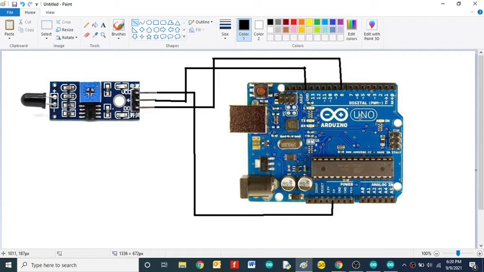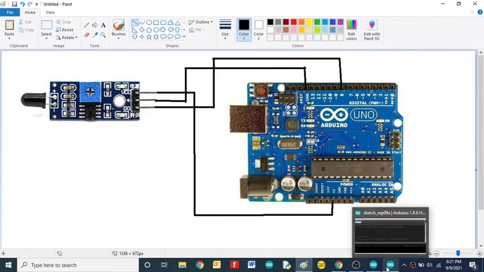So for the input devices, we are always going to read the information. That information comes in two types: a digital format and an analog format. If it is digital, we get only two values, high or low, so there is not much difference in the programming part. If you want to read analog values, connect the sensor to the analog pins, and then you can use analogRead instead of digitalRead. That is the difference. Okay, now I will open the Arduino IDE.